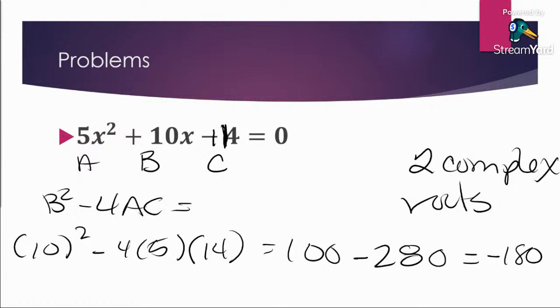And that's the difference that I wanted to highlight, just to make sure that we hit the nail on the head there. As far as the two complex roots, what would it look like? We would technically have the square root of negative 180, which we would say is i times the square root of 180. And because we have that i, it is another emphasis on why it's a complex solution.